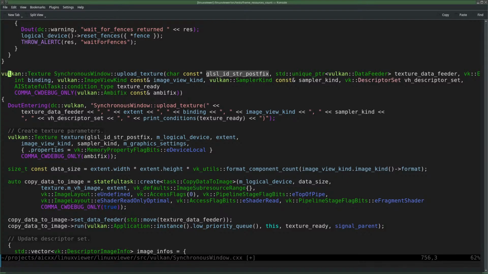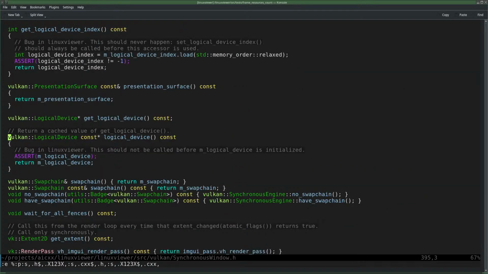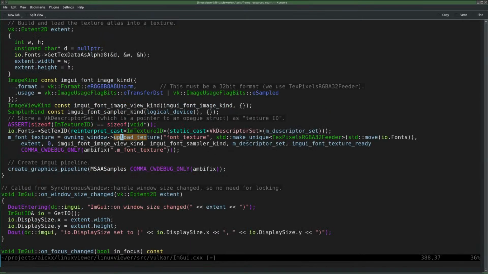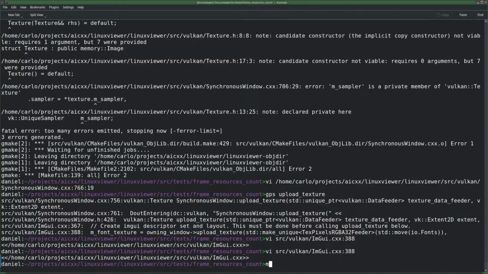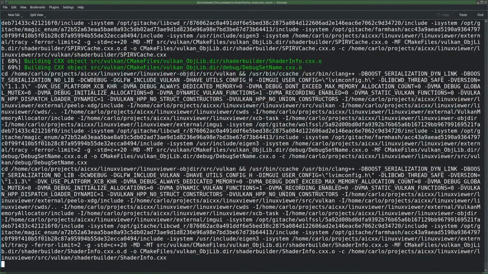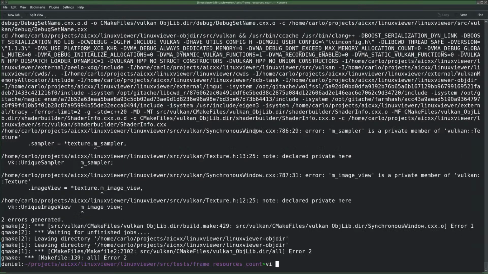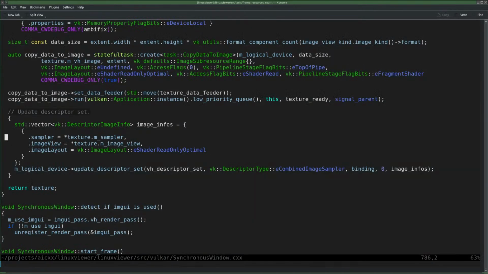And then I have to fix the declaration. Add that as well to upload texture. Yep, I made that private.